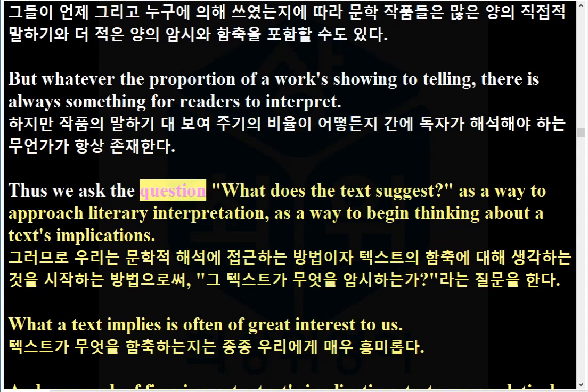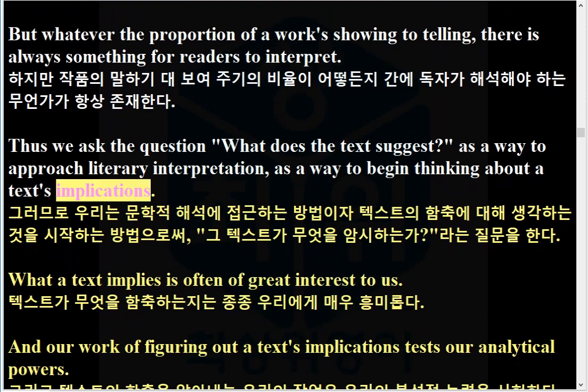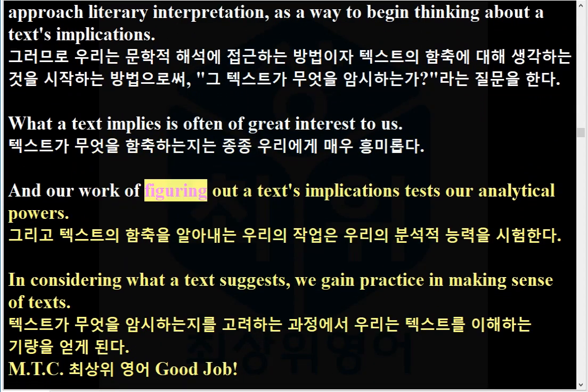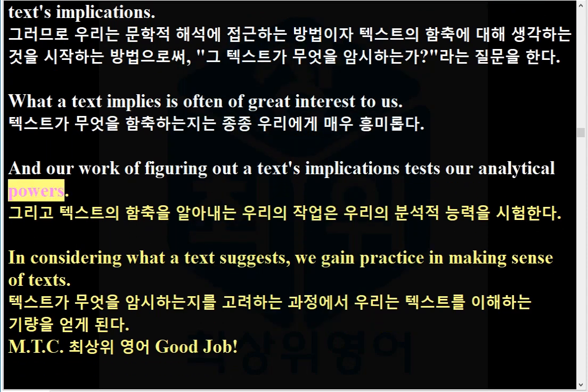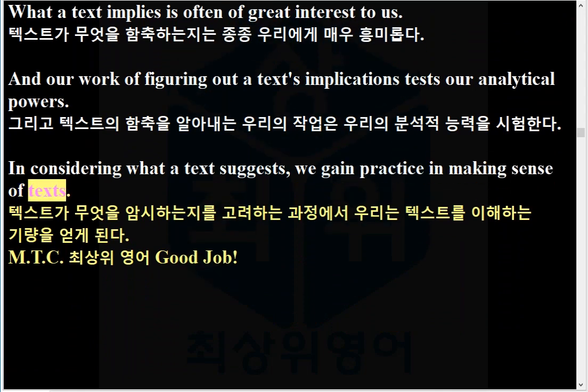Thus we ask the question, what does the text suggest? As a way to approach literary interpretation, as a way to begin thinking about a text's implications. What a text implies is often of great interest to us. And our work of figuring out a text's implications tests our analytical powers. In considering what a text suggests, we gain practice in making sense of texts.